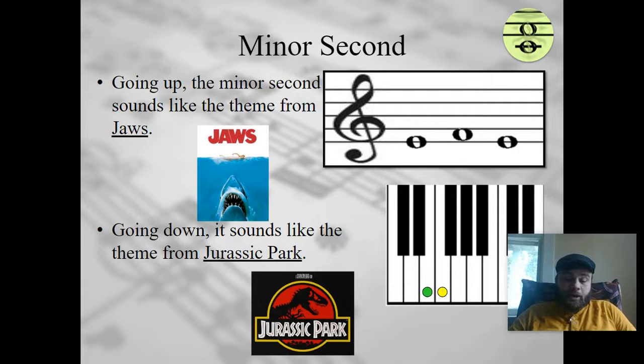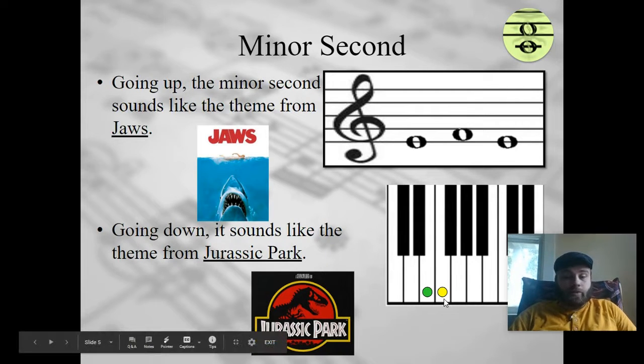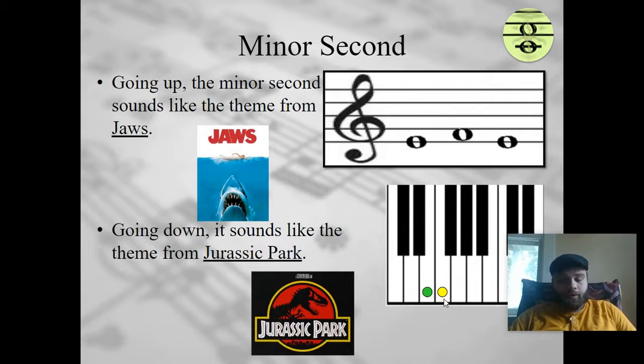A medium-sized shark, baby shark, do do do do do. It can just be whatever high or low it is. It's still a minor second going up. Now, when we're talking about going down, a minor second sounds like the theme from Jurassic Park. Okay, which again you should be familiar with as well. But if that's not a thing that helps you, then we'll do a different song for you later.